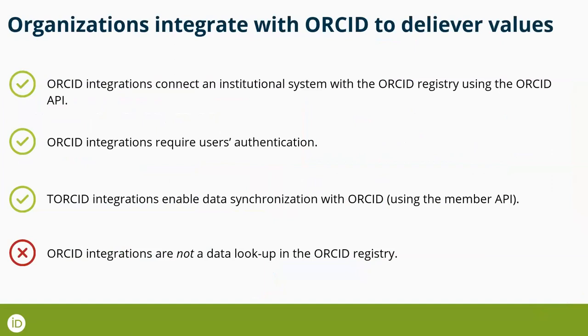There are several high-level introductions I want to share. So ORCID integrations connect an institutional system with ORCID by API. So basically, using the API to make two systems connect with each other. And this will require user authentication. So researchers need to connect with the system. And ORCID integrations, a typo here.